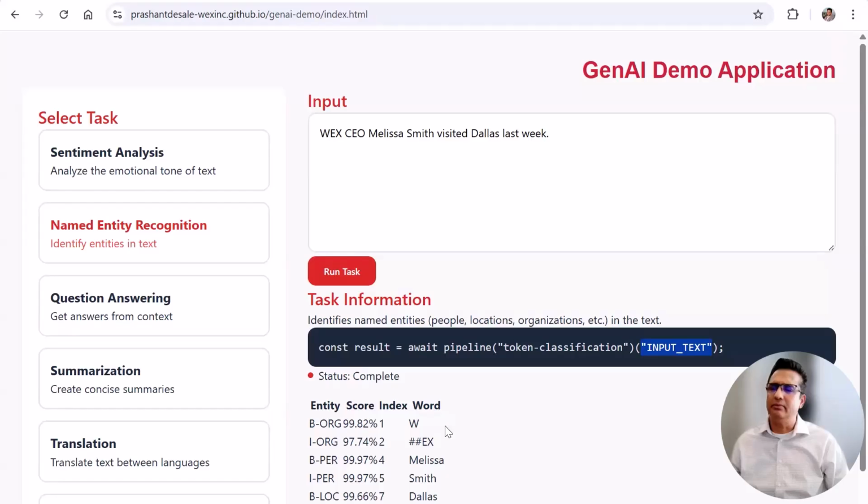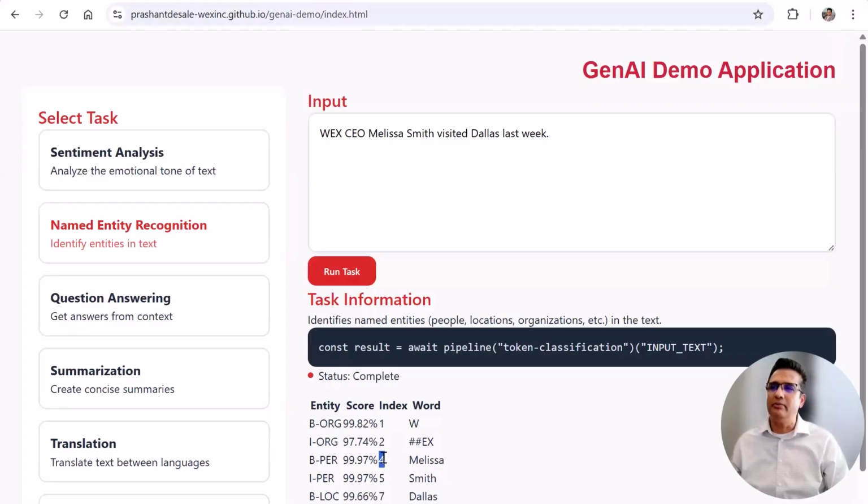The model probably is not that good. It messed up the first word, WEX. It split it into two words, but it got the next words right. It determined that out of all this, Melissa seems a real world person, and it's saying here that it's a person, and it's trying to tell me the index.